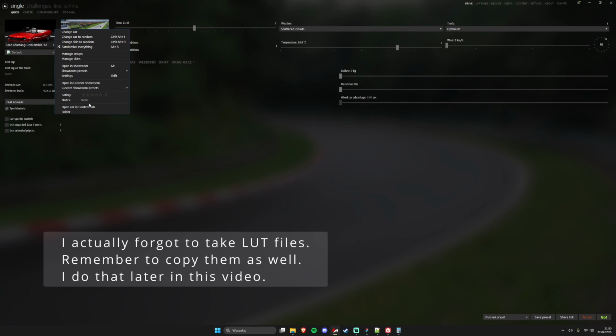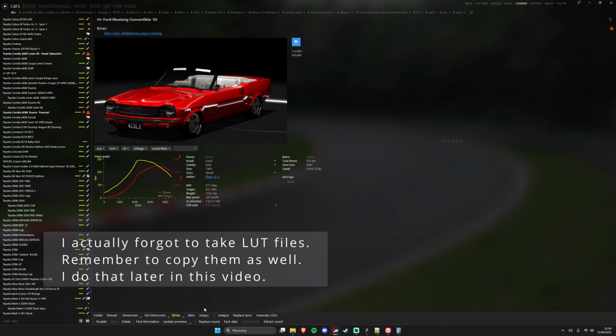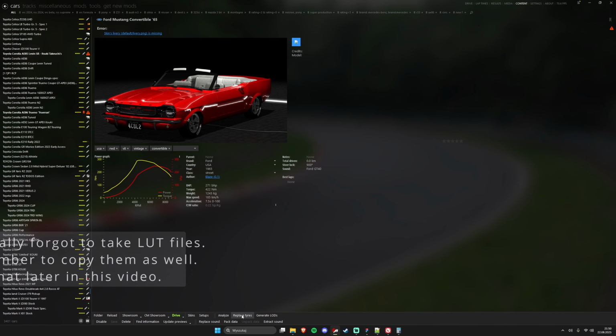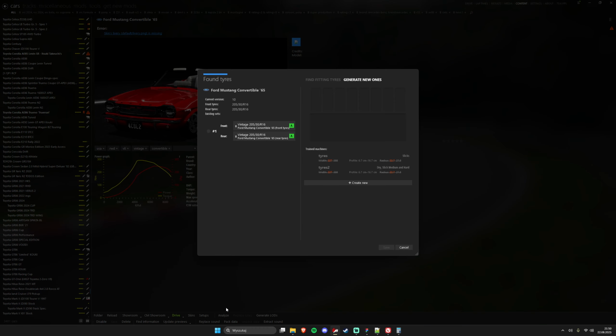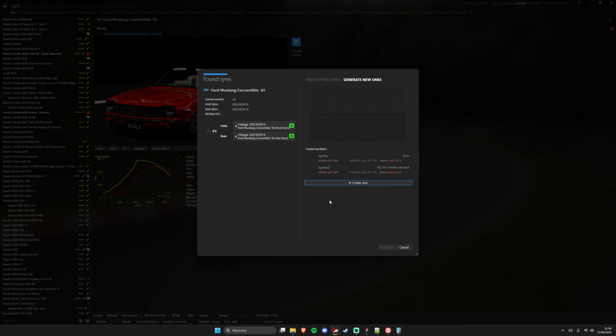The other way to make tires is to use AI. You could use the replace tires function and create new. This will load all cars that you have, and you can select tires from the list to make your own tires.